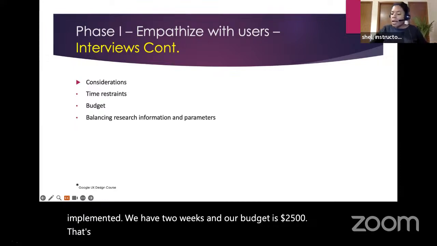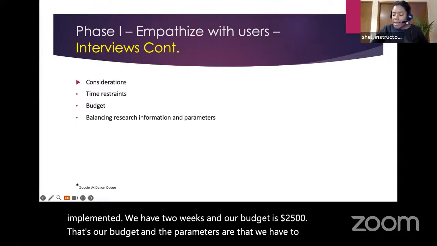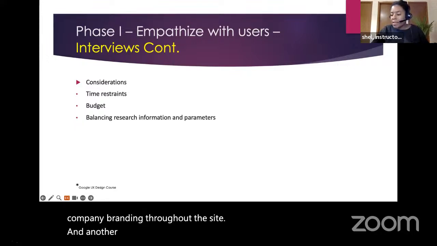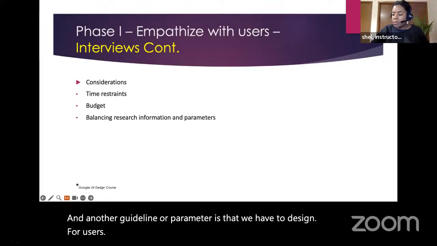The parameters are that we have to maintain company branding throughout the site. And another guideline is that we have to design for users who are 55 years of age and older.